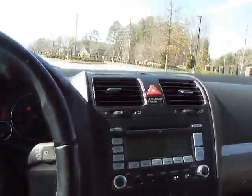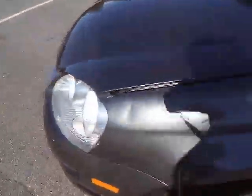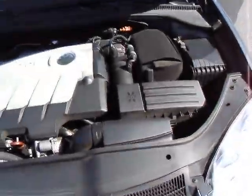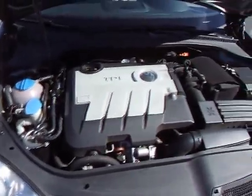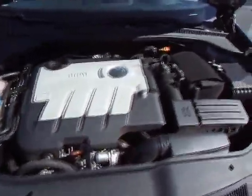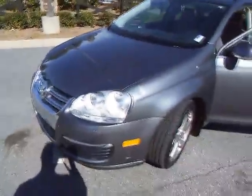It's super quiet. Before we take her out, let me get out so you can hear this motor. Our cameras are hypersensitive to engine sounds, so when you get here in person it's going to be even quieter than this. See, it's running smoothly — and it should be, it's been maintained properly. You can hardly hear it run.